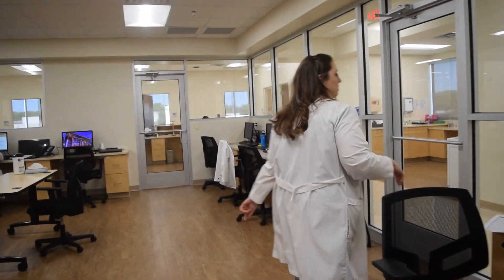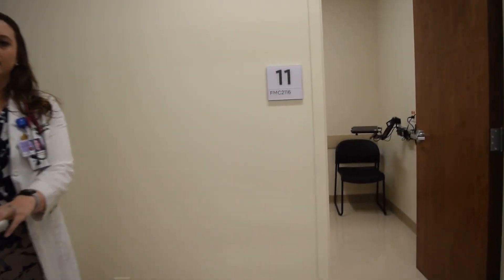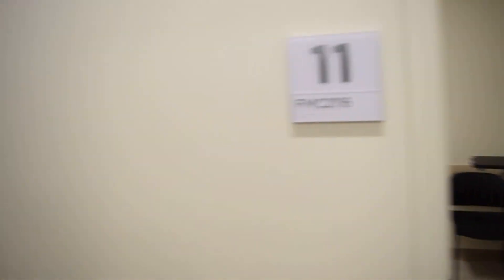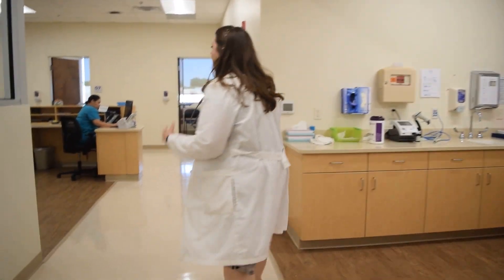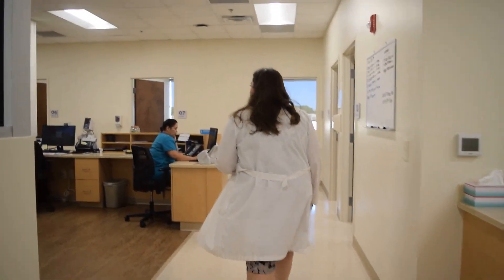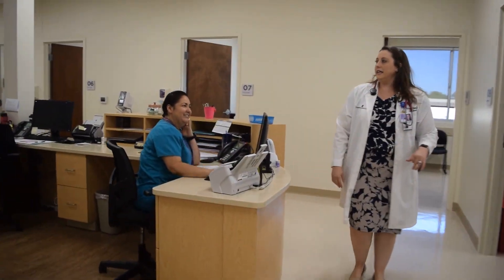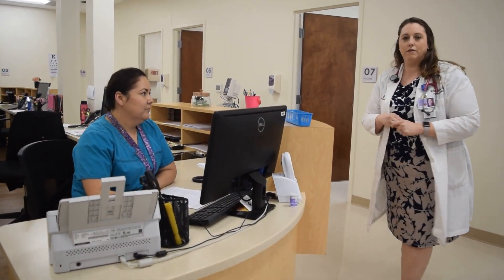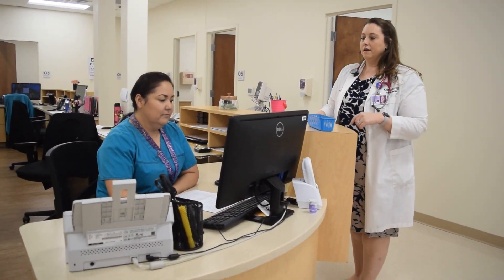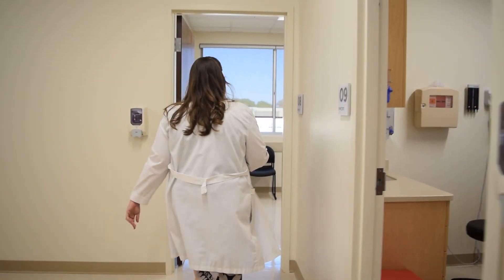Come on in here and we'll see the rest of the facility. One of the nice things I had shared with you was that we have these pods where our medical assistants are readily available. This is Blanca — she's one of our medical assistants, here to help the residents who are seeing patients and the providers. Do you want to come into one of the corner rooms in here? This is a bigger procedure room.